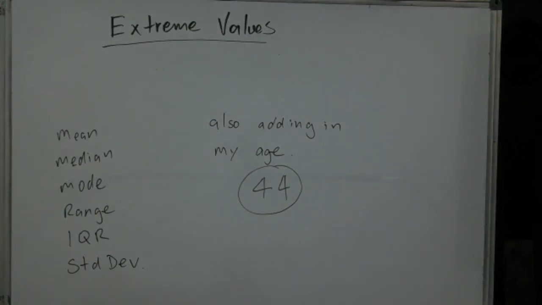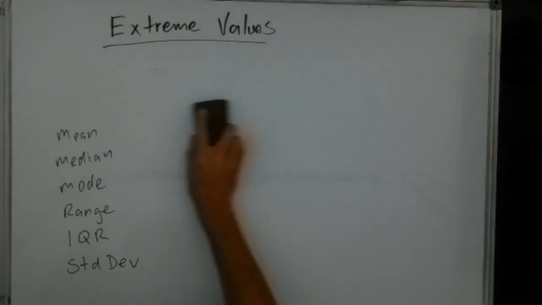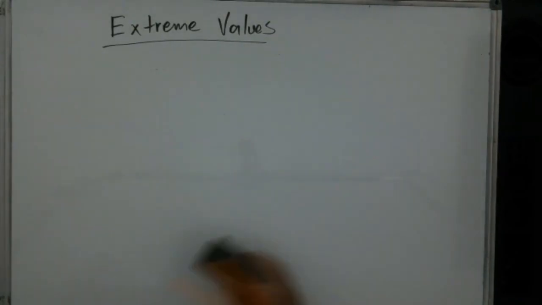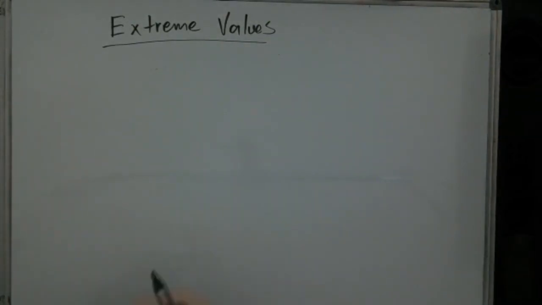By the time we get there, which should be sometime in term 2, hopefully I will have worked out a way for everyone to supply their data, everyone to have access to the data set, and then this will be able to be calculated. But in the meantime, let's just quickly summarise the effects of extreme values.